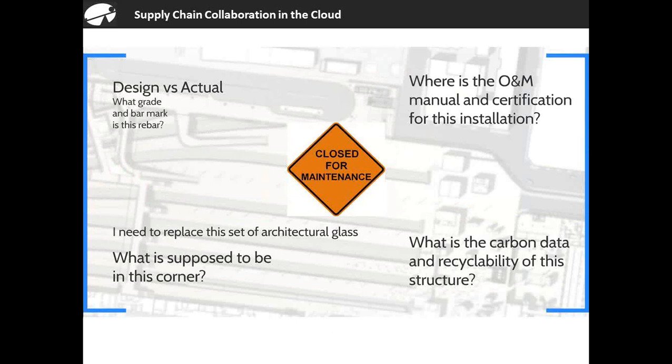So these are the questions that need to be answered during maintenance time. Where did an asset come from? Where is the OEM manual for this? What's the carbon rating or the recyclability of the structure? So think of asset information as a live, living thing. It's not static. It doesn't end at any point. As long as the asset is alive, as long as the asset is being serviced, this information is always contributed to.